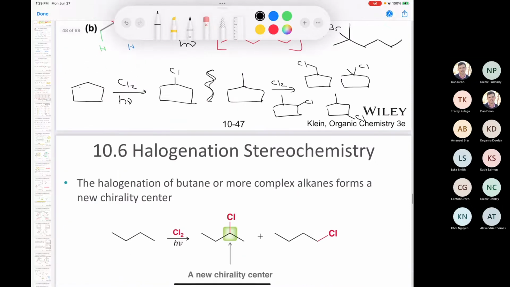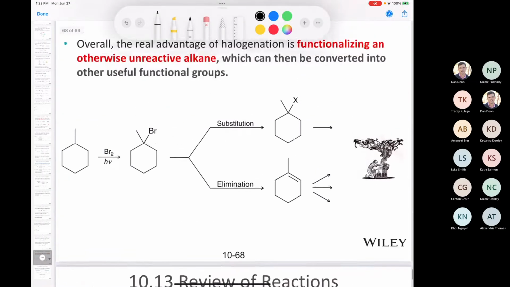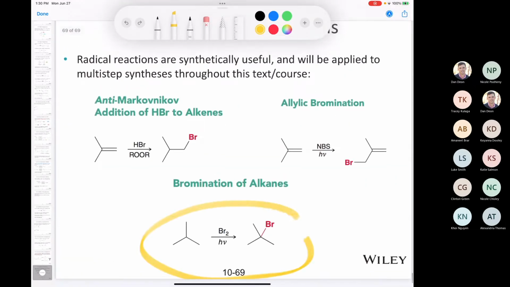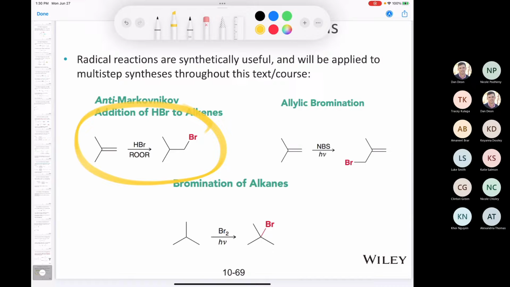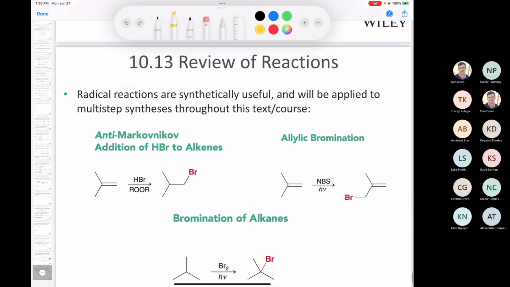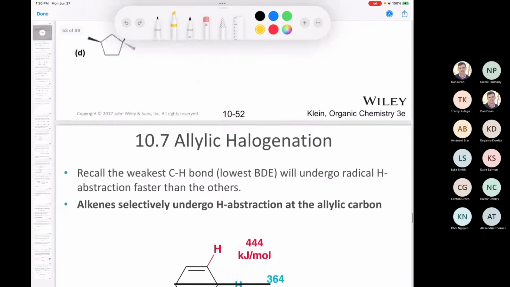Look, I can even show you something else here before we go into stereochemistry. If you go down to the end of the chapter, what we just covered is one of the major thoughts of the entire chapter, that reaction. And then it's shown right here. This is a reaction we already covered, and this is one we're probably going to look at in our next lecture. But let's go back to section 10.6. We can cover a little more ground here.